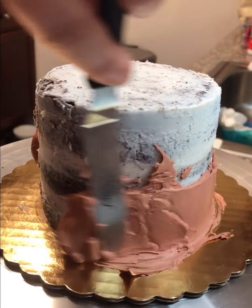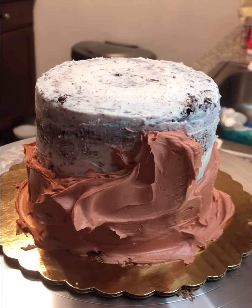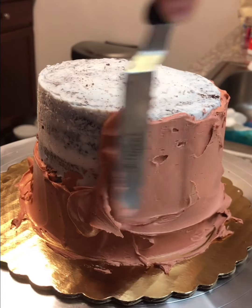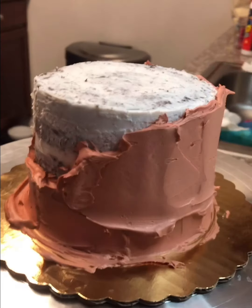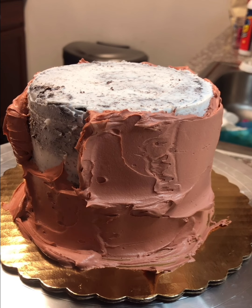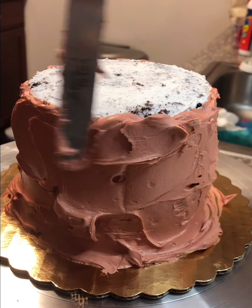Back and forth with your wrist. Keep going all around. Tops. Again, don't worry about it being perfect right now. You just want to get the icing all around. Oop, sorry, got some frosting on there. If you do get it on top, don't worry about it, because with the humps that you cut off your cakes, we're going to crumble them up to make it look like dirt in the pot. So just go back and forth all the way around.